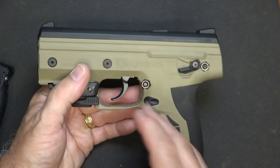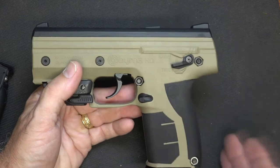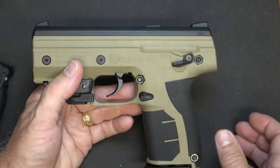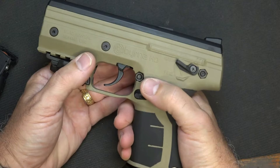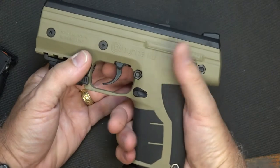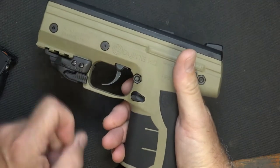Now, you can leave it like this with the CO2 cartridge unpunctured, and you can store this indefinitely. Once you use the HD, you're going to need to replace the CO2. Now, to puncture the CO2, all you need to do is put it on safe, pull the trigger, and then you're ready to go. But you can also just leave it as it is, and as soon as you pull the trigger, even on fire, you're going to puncture your CO2 cartridge.